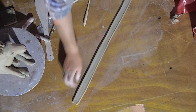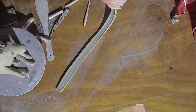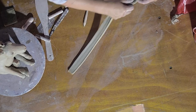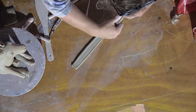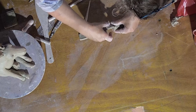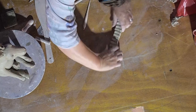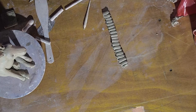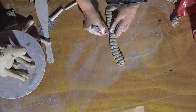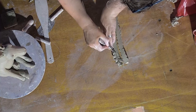And then fold it up. Remember how I do it, being a bit cack-handed, so I'm just going to bend it round. This is a little bit cumbersome. It's best to use a rolling pin and roll it out a lot thinner. And then split it down the middle. But I don't want a dead straight line, I want it at an angle so that it lays flat. Let's make them both similar.